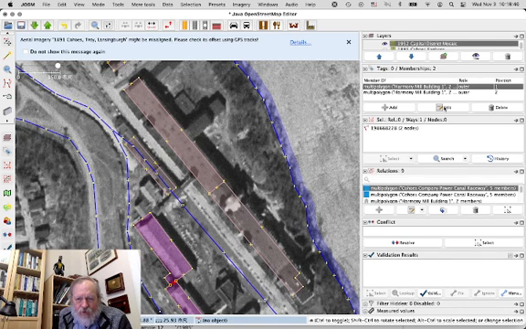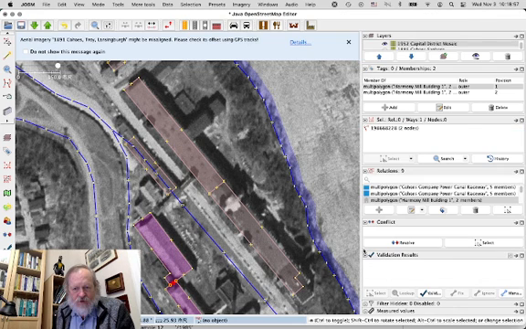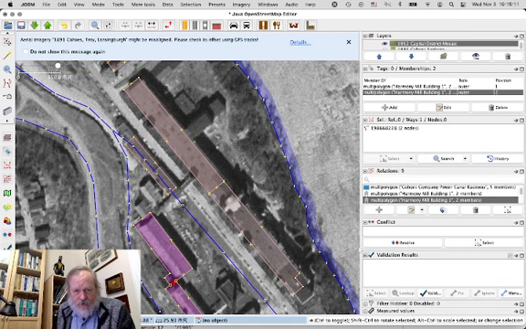And then manufacturer is bad tagging, industrial is official. This is all temporary. These buildings exist today, but they've been converted into loft residences.